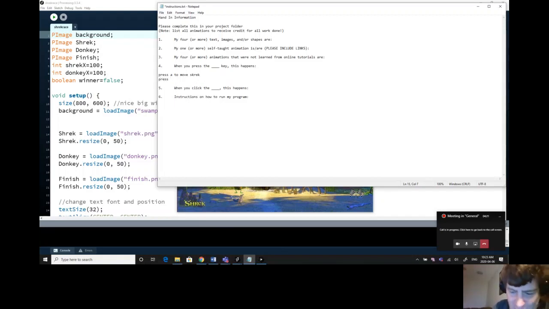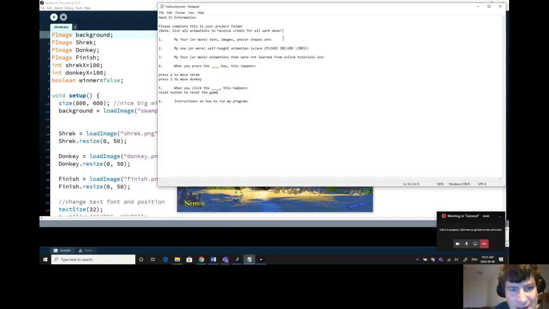Press L to move donkey. Click the reset button to reset the game. Okay, so I got a reset button there.